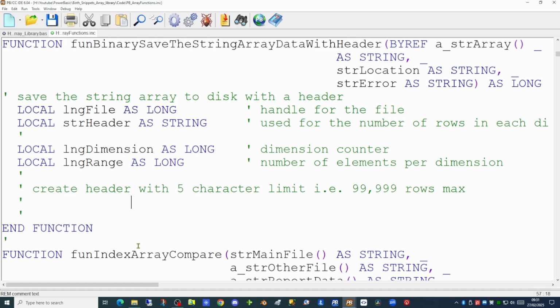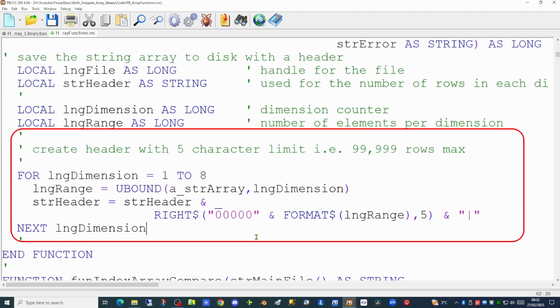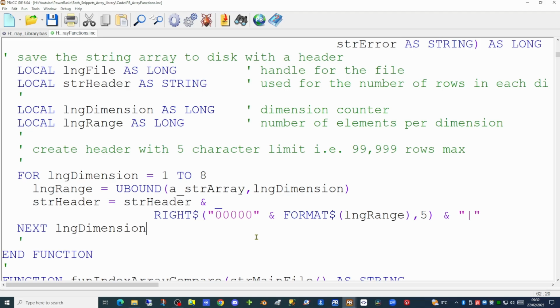We can do this quite easily using the ubound command within a for next loop. We're stepping through the dimensions from dimension 1 to dimension 8, and we're populating the range variable using the ubound command. The ubound command has an option for the dimension number. We need to give it the name of the array, in this case str array, and our second parameter is the dimension number.